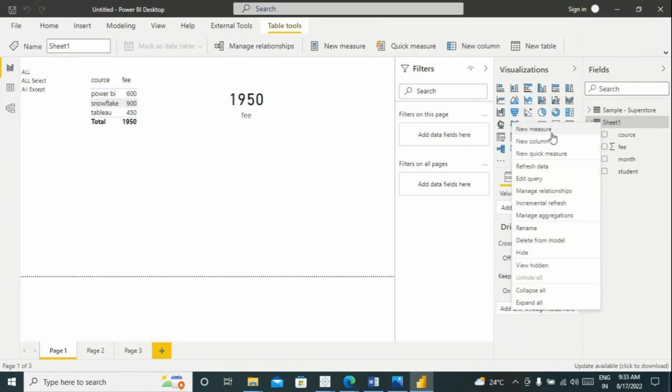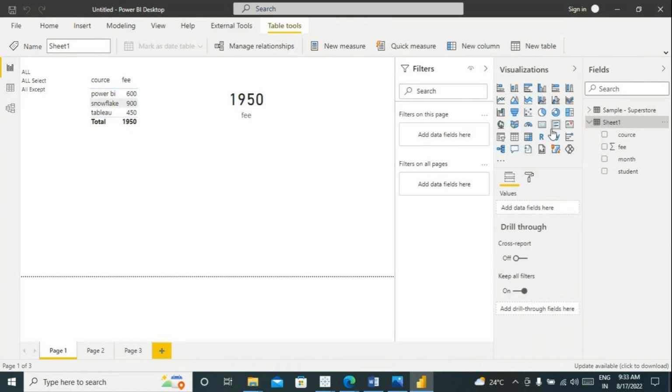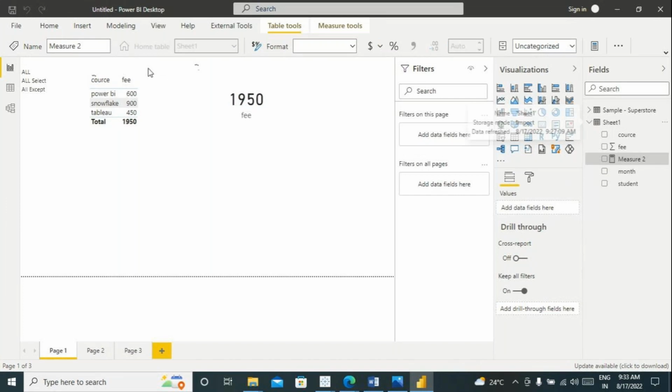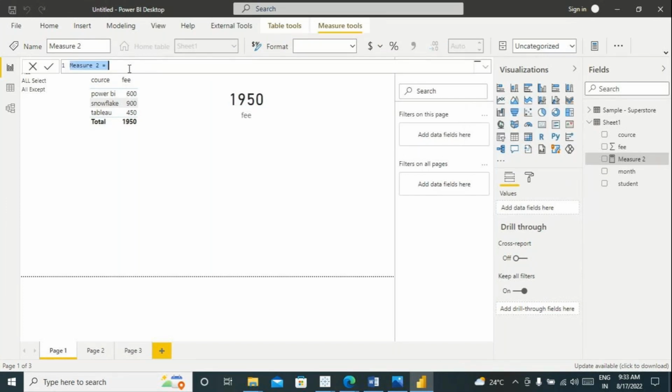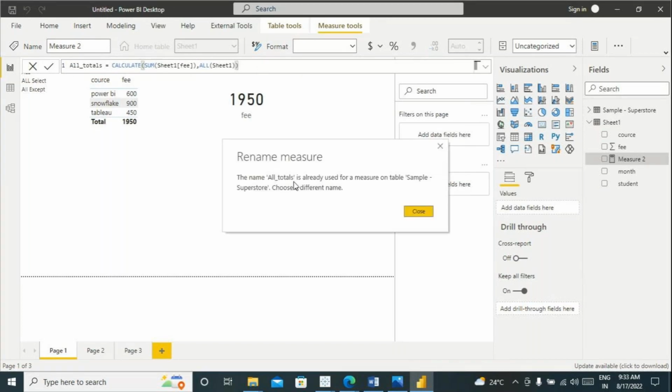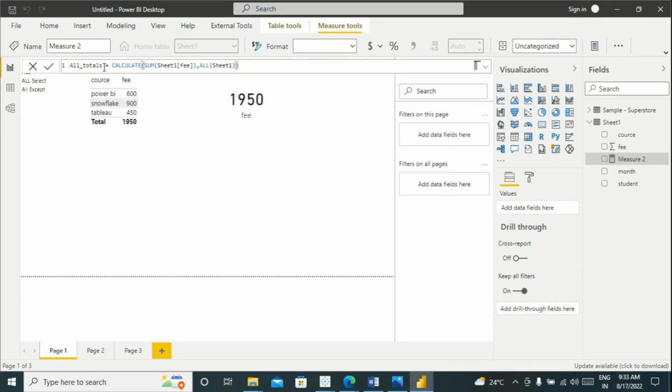Otherwise it will go to the topmost table. Okay, all totals is already used in the measure table of sample superstore, so choose a different name. I can give it all totals 1.